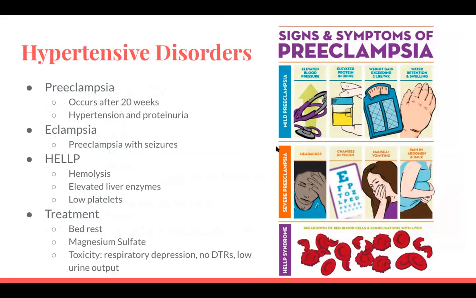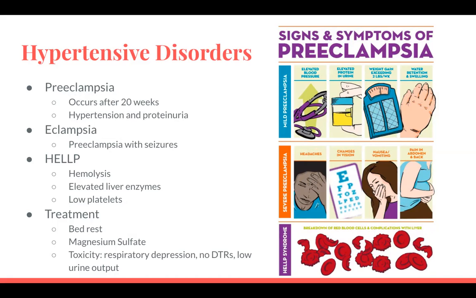All right, so hypertensive disorders. We talked about preeclampsia that occurs after 20 weeks. We have the proteinuria, and you're going to see that raised blood pressure. Is it edema? Sorry. So preeclampsia: watch out for that proteinuria, that edema, and that increased blood pressure. I cannot think of it. Eclampsia is preeclampsia with the seizures.